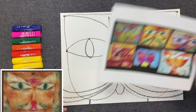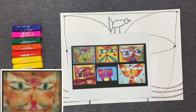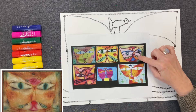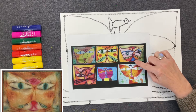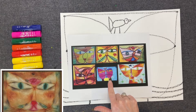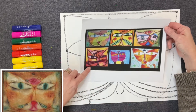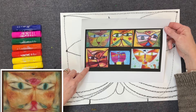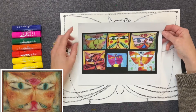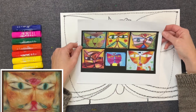I have some examples from other artists — some students — and you can see they've done them a little bit differently. This one has some pink, red, orange, and blue. This one has purple, yellow, black, and a little red bird. This one looks like it's using warm colors — pink, yellow, orange. And this one looks kind of like the real one, with the little red cheeks and the eyes.